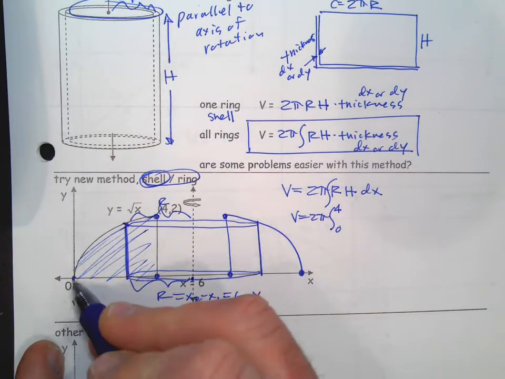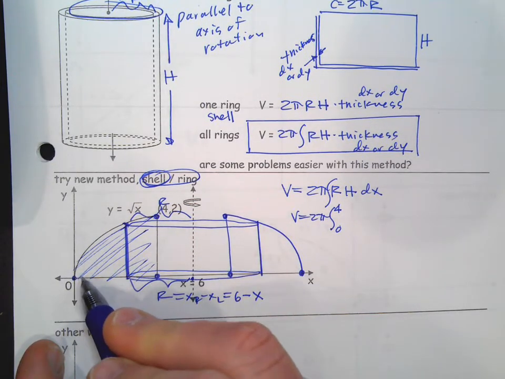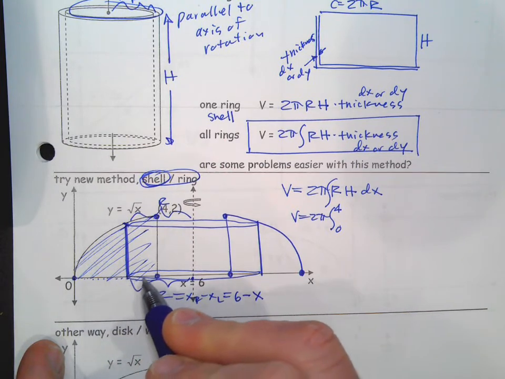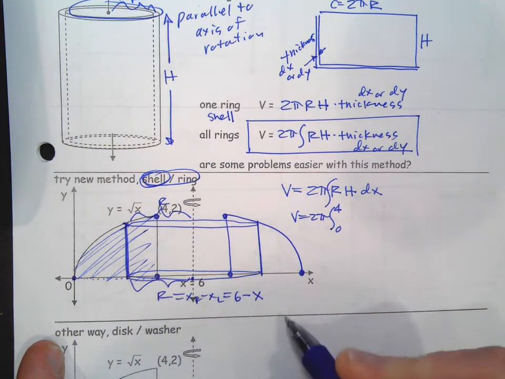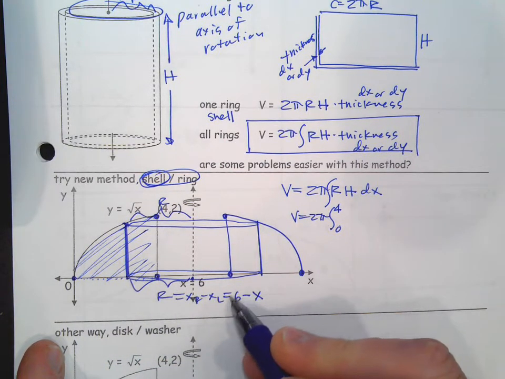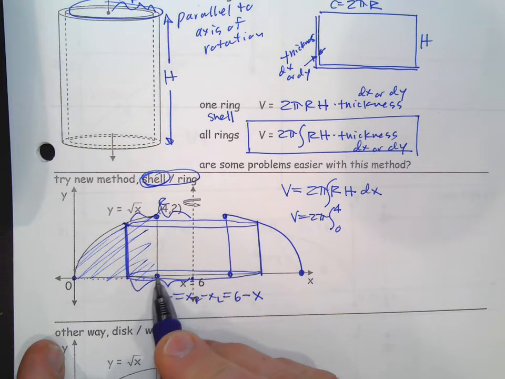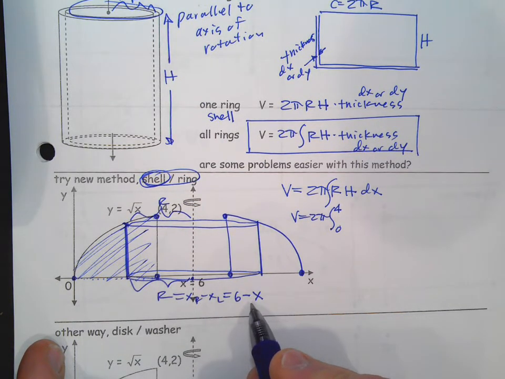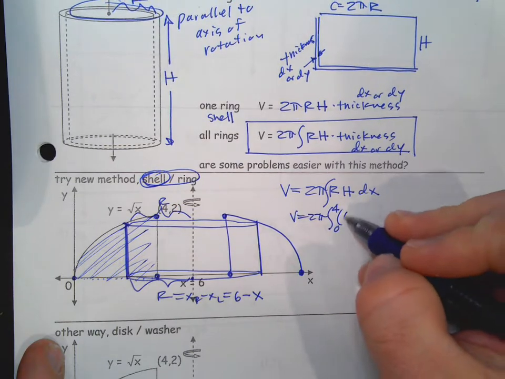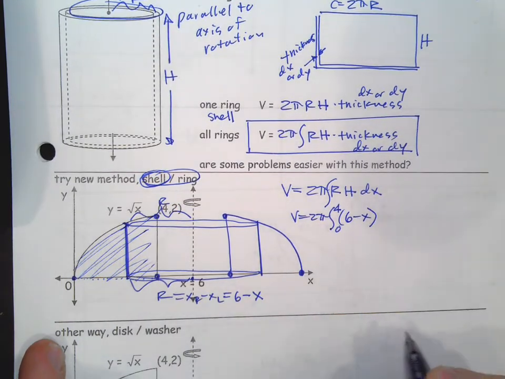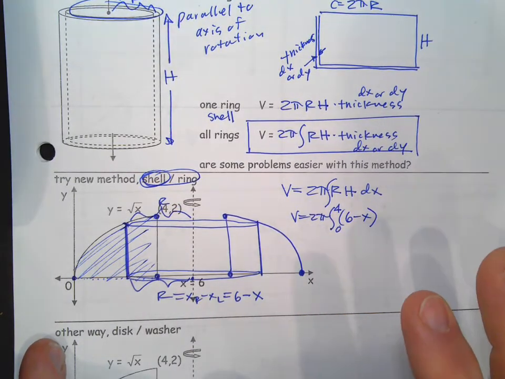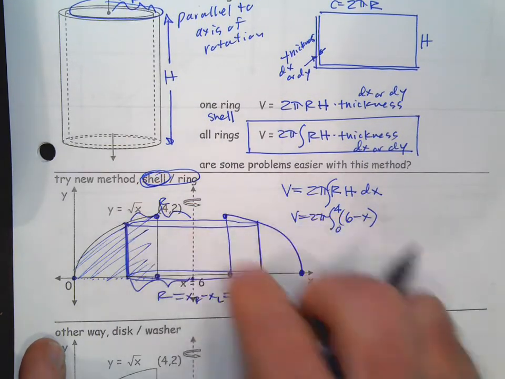We're going to start at x equals 0, the biggest radius, and we're going to gradually change x until it gets to 4. That'll give us the smallest radius. When x is 0, you get the biggest radius of 6. When x is 4, you get the smallest radius of 2. But that's it, 6 minus x. So the radius of a shell is always just going to be x or y, plus or minus a number. It's never going to involve these functions at all.